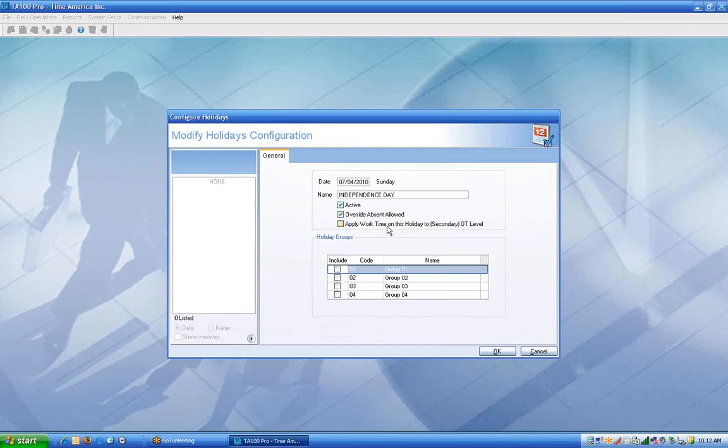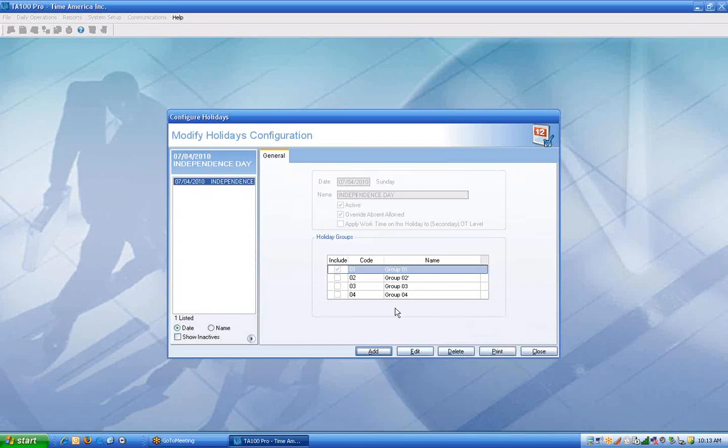Well, if this is one of those holidays, then this is where you would activate this feature. But in the example that I gave earlier, I said it only applied to Christmas and I believe Thanksgiving. So, of course, we would not activate that particular item here. But because this Sunday, Independence Day, maybe Group 1 is considered to be our 24/7 employees. And this is the only caveat with this. You can't relabel these groups. So you'd have to know that Group 1 is literally your 24/7 employees. We'll click OK here.